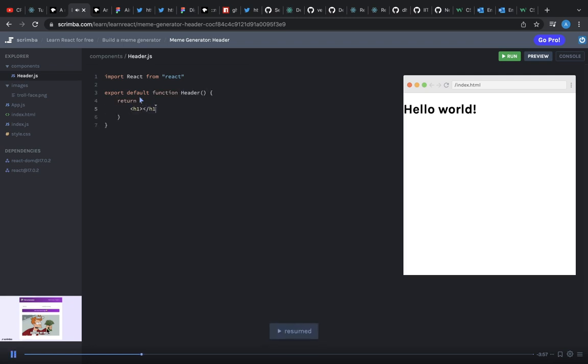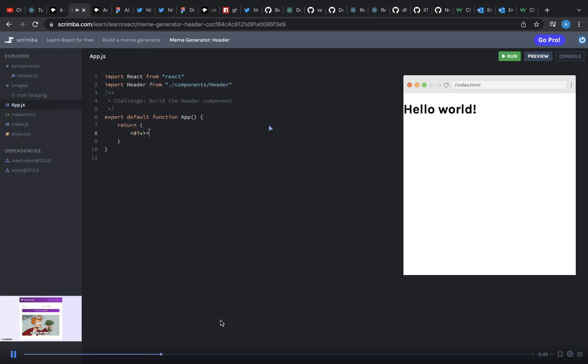Do that little sanity check that I like to do just to see that it's working on the page. In my app.js, I will import my header. Let's put everything here in a div since I know that I'll have multiple things here. Okay, my header component is showing up. Next, let's get the content on the screen.